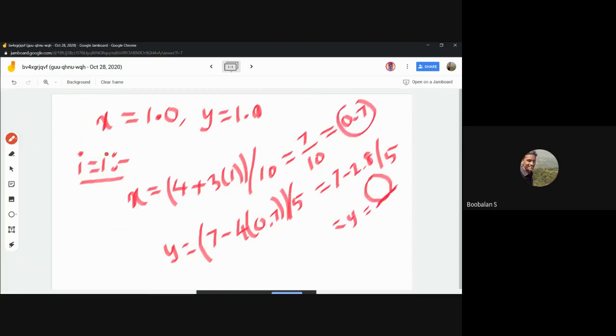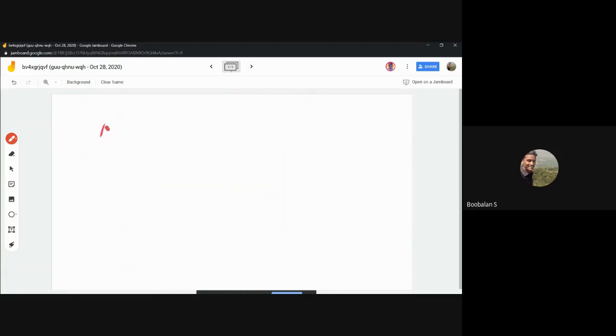So iteration number 2 ல என்ன பண்ணுவாங்கன்னா, instead of taking this initial value they are actually just going to use these values. Iteration number 2 ல இப்ப கரண்டா கிடைச்ச வேல்யூ மறுபடியும் யூஸ் பண்ணுவாங்க. So iteration number 2 ல x ஓட வேல்யூ 0.7, now y ஓட வேல்யூ ஒரு வேல்யூ வந்திருக்கும்.